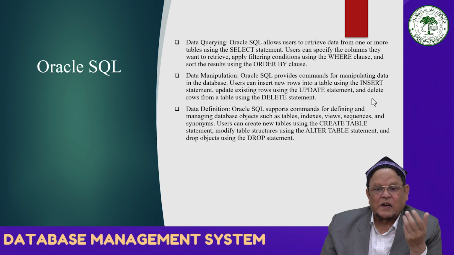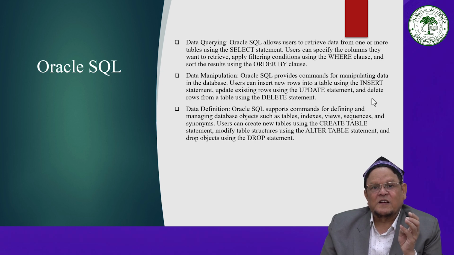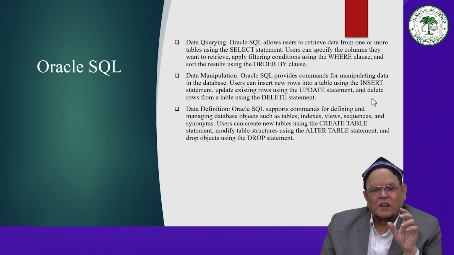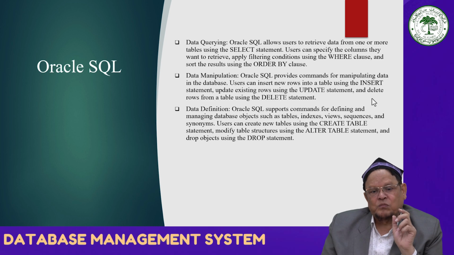Then data definition. It means Oracle SQL supports commands for defining and managing data objects such as tables, indexes, views, sequences, and synonyms. Users can create a table by using CREATE TABLE, which I already explained. To modify the table, you have to use the ALTER TABLE statement. And if you want to drop objects, you have to write DROP statements.